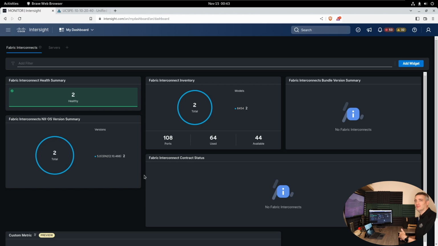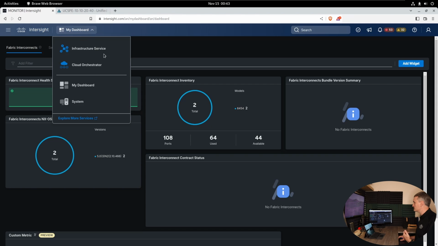and a little behind the scenes thing, I had to delay producing this video because Cisco made some changes to Intersight. In the past, everything was basically right here on this menu bar. I can't actually access it while I'm on my dashboard because they've added this little service area here. So, all right, now I'm into my dashboard.